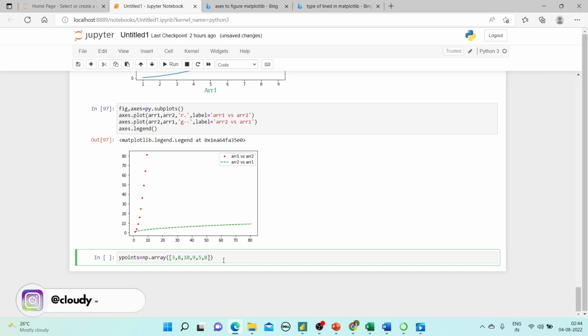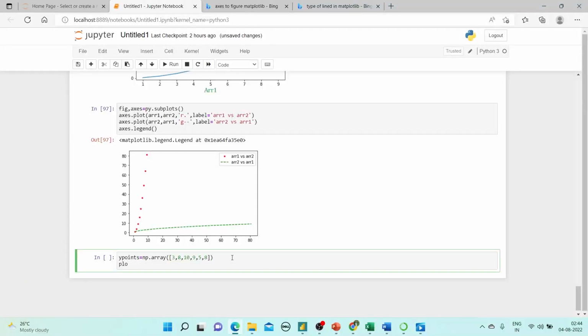So this is my y points. Now I need to plot this, that is plt.plot, and here I want y points, and I want a marker as well, and let me set it as O.